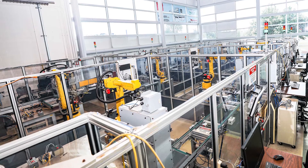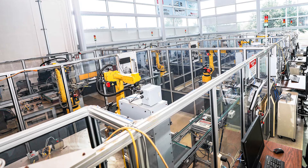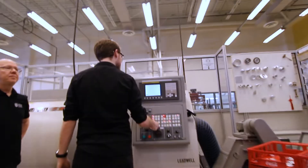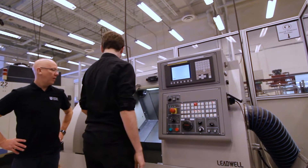Later on in second year, we come over here into the IMC, where we have several CNC mills and CNC lathes, and we start with the basics again — teaching them how to manually program a machine, learn all the g-codes. Then we get into setup and running a machine, then take that back to programming in our other lab, then come back out here and run the programs on the machines. So it exposes them to the entire operation, beginning to end.